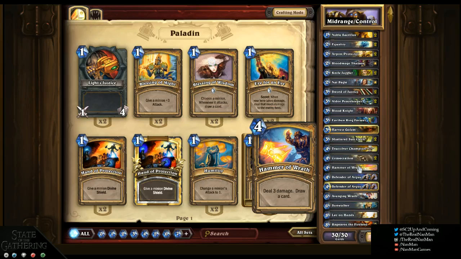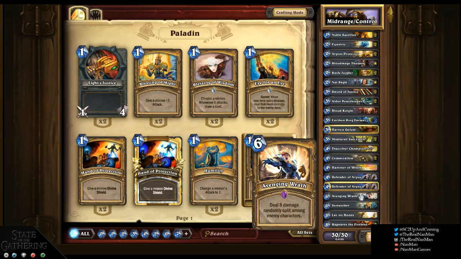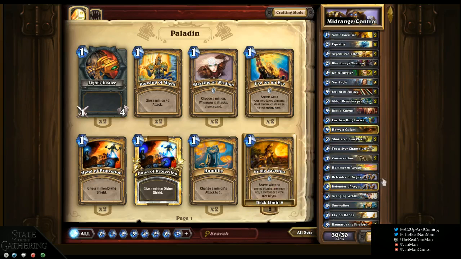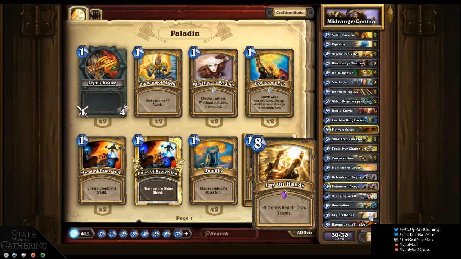Again, just clean up a creature or deal damage to the face, draw a card. And then I'm running double Defender of Argus, 1 Avenging Wrath. That's, of course, deal 8 damage split among all enemy characters, essentially. 1 Sunwalker, 4/5 Taunt, Divine Shield. Again, going back with the Blood Knight, having the Divine Shield.